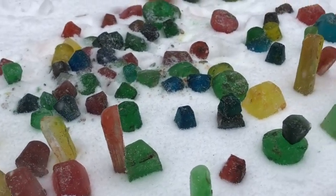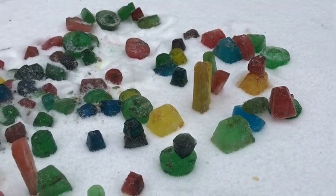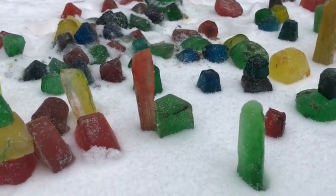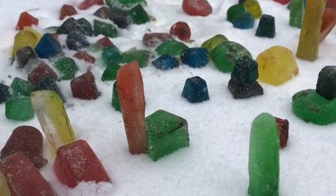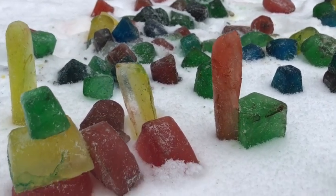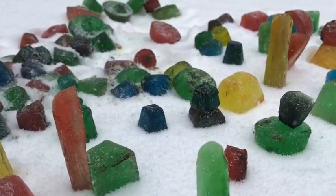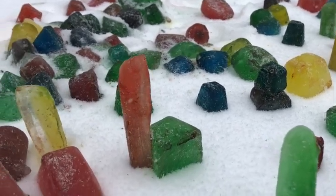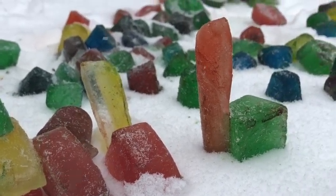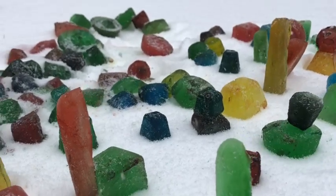Here's a simple STEM activity that you can try at home. This activity focuses on the E in STEM, engineering. Building with ice blocks. All you'll need are various size containers. Fill them up with water and add some food coloring for fun. And freeze until solid. Once frozen, pop them out of the containers and bring them outdoors. This is a great invitation for your child to explore and create sculptures using ice.